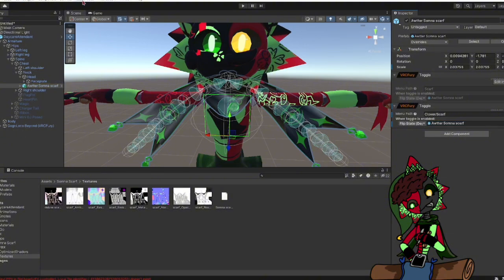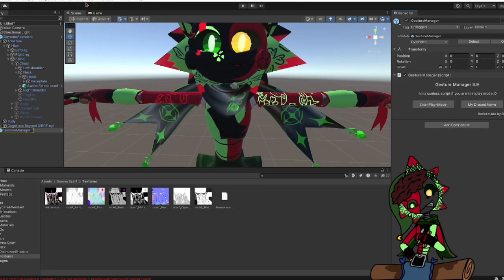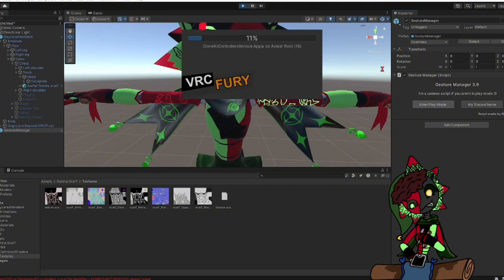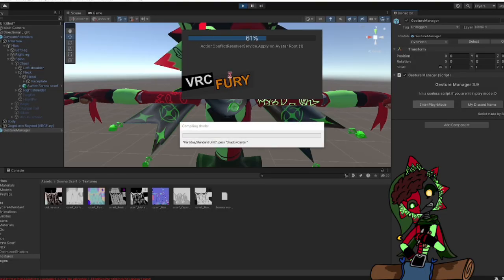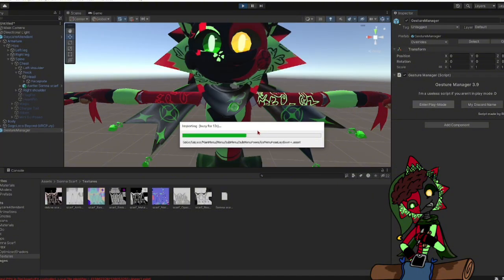Now the way to test it is what we did with Gesture Manager. It's in your tools, click that, click Gesture Manager, and then you enter play mode. It'll take at least a minute or two to open, but not very long.